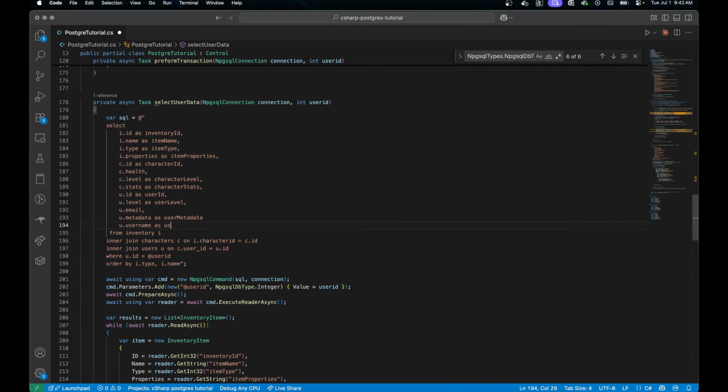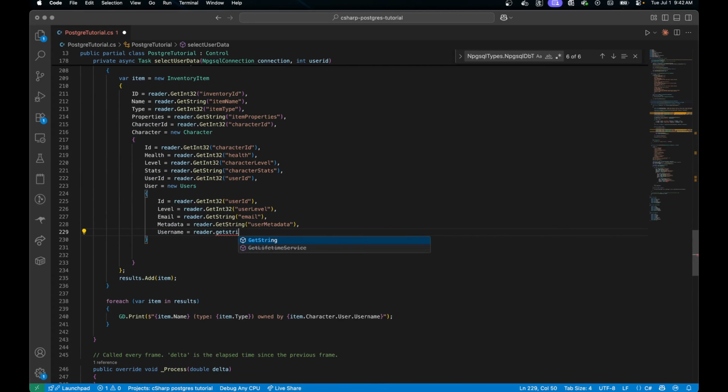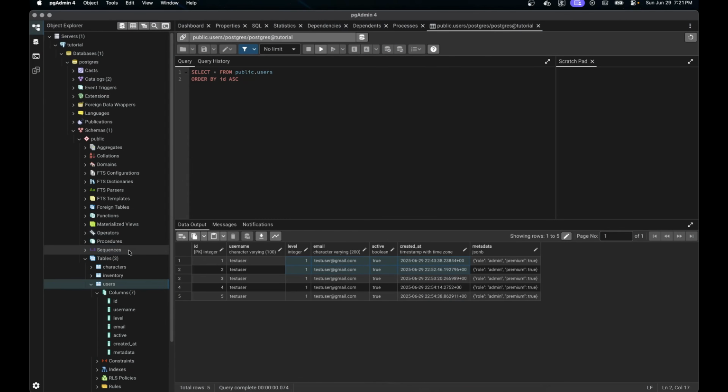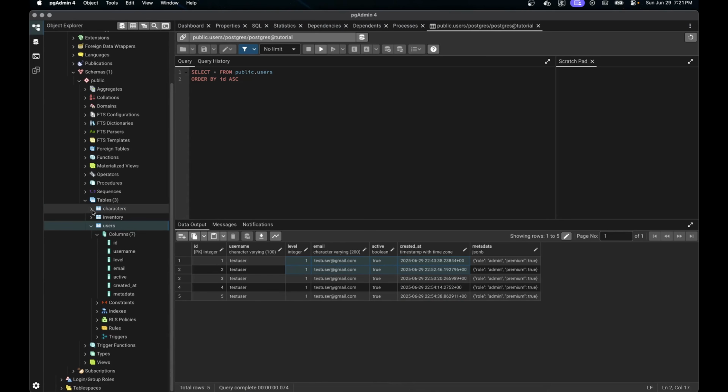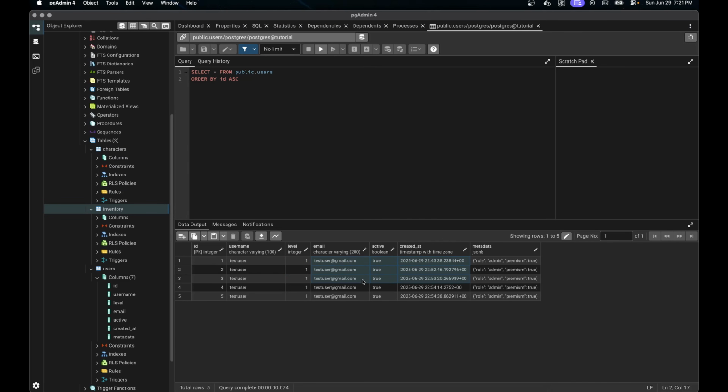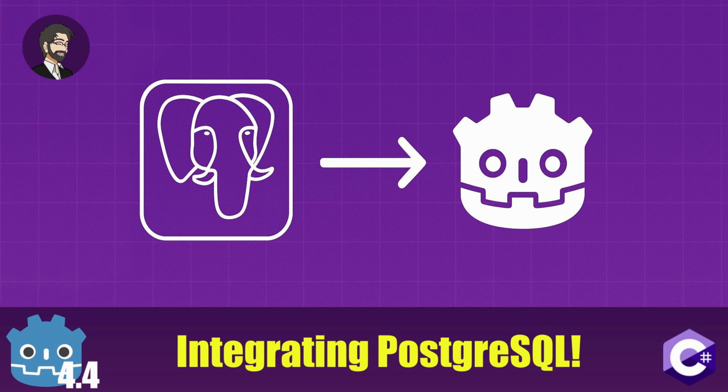And then we're going to talk about how to do transactions, the benefits and disadvantages as opposed to a batch action. And then we're going to pull back our user data from 3 different tables, join some data up, and pull back our character information. So that's what I have in store for you guys today. Let's go ahead and get started.